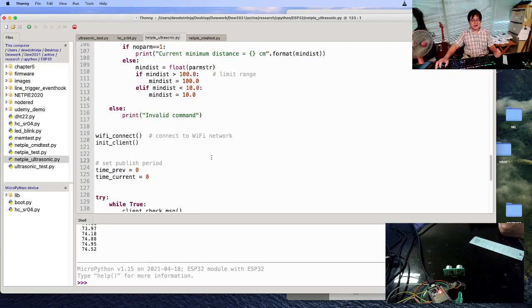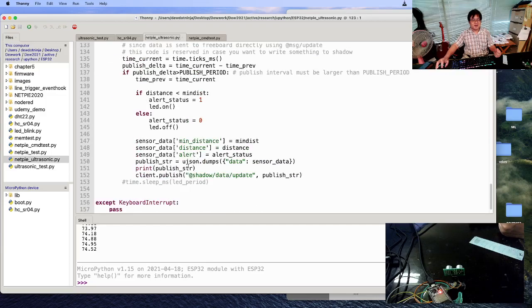We have two things to publish: the distance, and the minimum distance that you want to check.